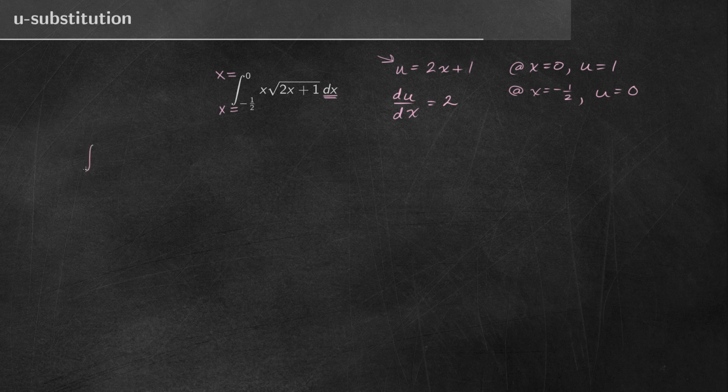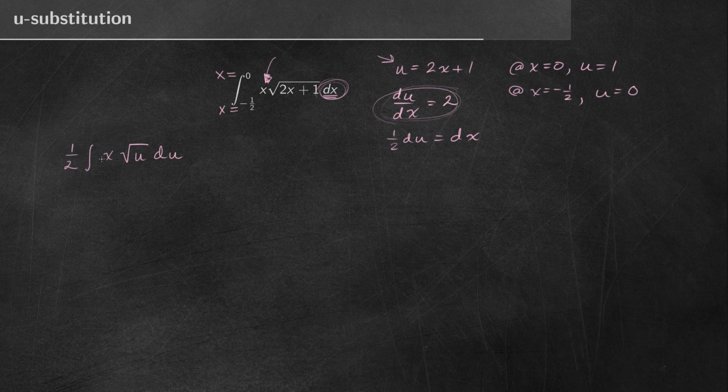All right, let's see what else we have in terms of our substitution, because we've got this extra x out here that I think we have to deal with. So I've got the integral of x times the square root of u, and then I need to replace my dx. So what is dx? Well, if I multiply both sides of my derivative equation by dx and divide both sides by 2, I get 1/2 du equals dx. So I'm going to replace the dx with 1/2 du, bring the 1/2 out front, and then du.